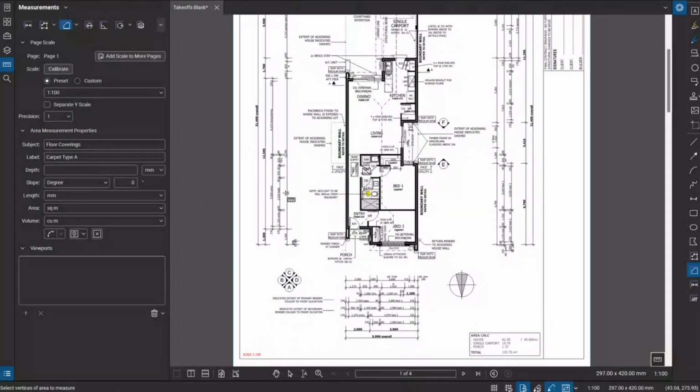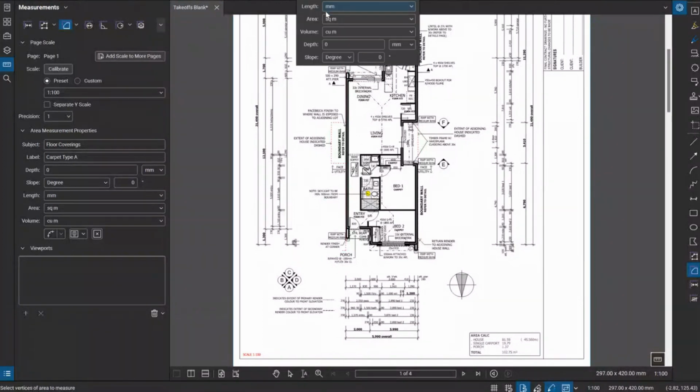Cool, okay. So once you've said everything, we can do things like mess with the colors as well. Obviously, we probably want to distinguish between different things on our drawings. It's not going to change the data, but it makes it look a bit prettier. It's a bit easier to see things and see the different tools we're using. So let's make this one, it's going to be my carpet. So I'm just going to make it blue, for example, and I'm going to set a fill color in there, make it light blue, and I'm going to make it highlight so I can see what's underneath what I pop up on there.